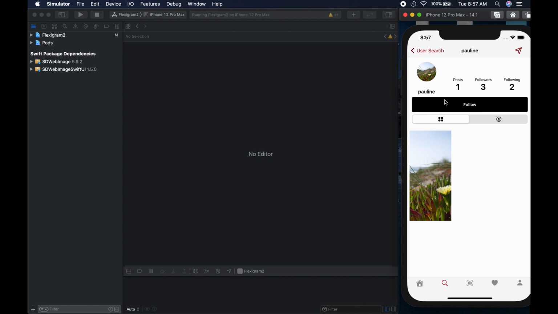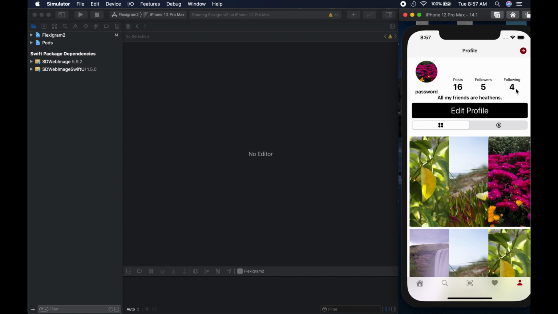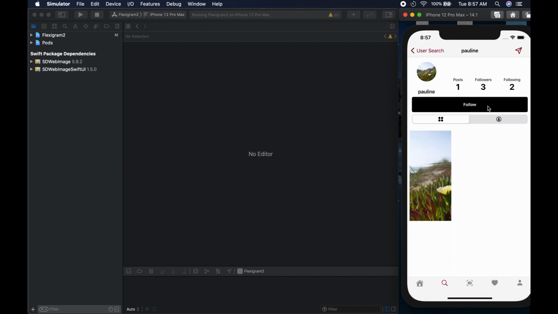So what we could do, and we can confirm this by coming here and checking, and you will see that on your following you have 4. So if we follow Pauline, if we hit the follow button, her number should change and your number should also change, right? To indicate it's real time, right? Takes a bit of time, but it's more or less almost instant. For some reason it's slower than the chatting and the commenting. I don't know why, but it's supposed to be real time because we use the same listener function. So basically if we hit follow, give it a second, it appears.